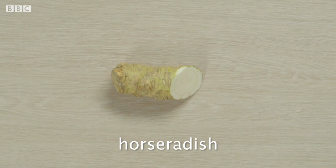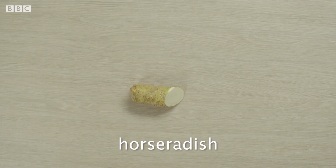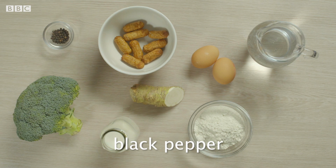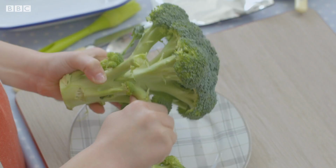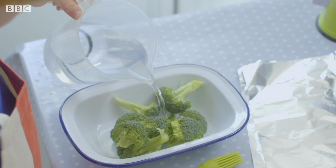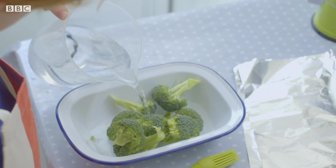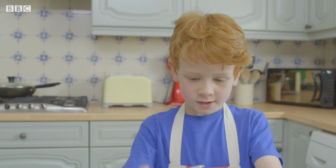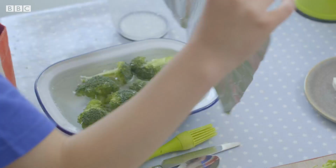Yorkshire pudding with sausages. You'll also need cooked cocktail sausages, plain flour, eggs, broccoli, water, milk, black pepper, and vegetable oil. Take the broccoli. I'm going to snap the broccoli into small pieces. Then just tip into the dish and make sure you pour the water all over it. When that's done, you need to cover the bowl with foil.